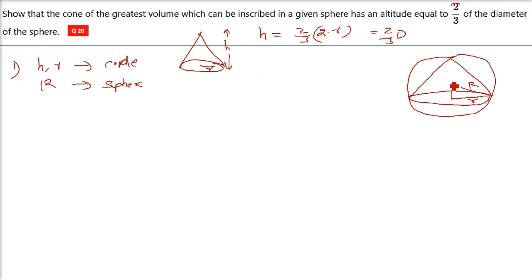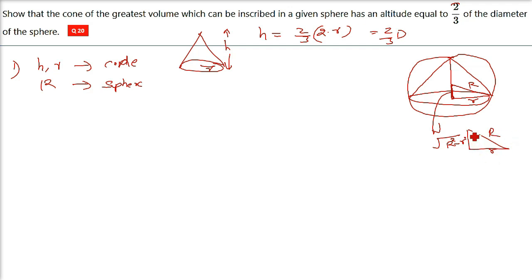Now the next thing comes, because the assumption has already been made. Now from the figure, what will be the height? Let us mark the names if you want. That will be beneficial. But this portion, what is this portion? We can use the Pythagoras theorem, because this capital R is the hypotenuse, small r is the base, and this is under root capital R square minus small r square.